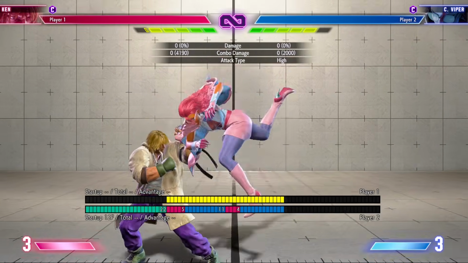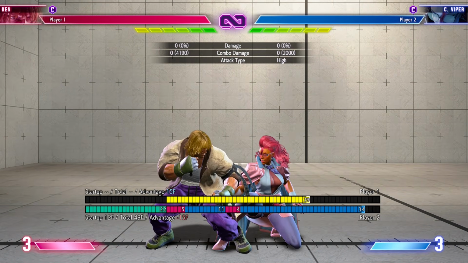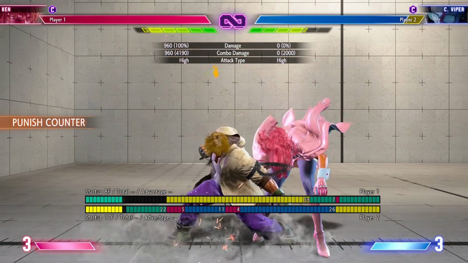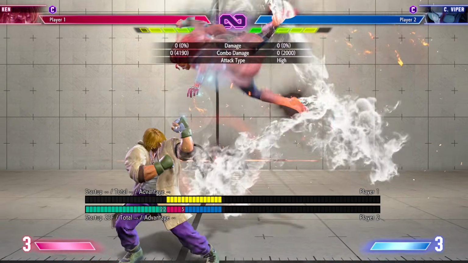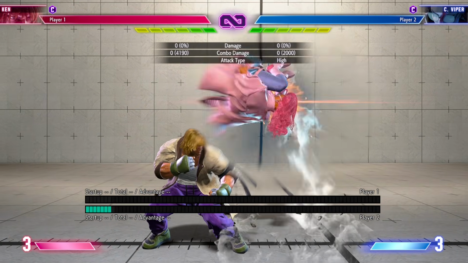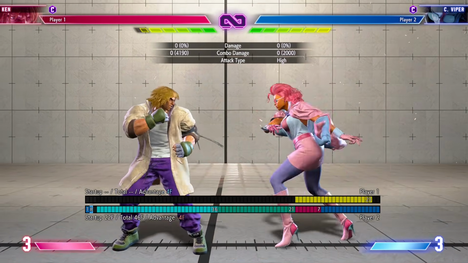So this is the punch version of the follow-up. This one is -15 on block for all versions, so you get big punishes for blocking this. If you press, it's a true string, so there's no gap here, there's no mix. So the air burn kicks is different in terms of frame data.